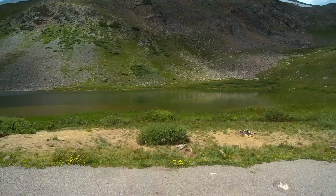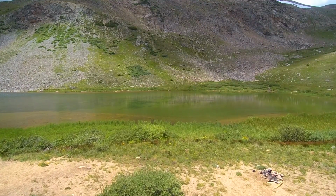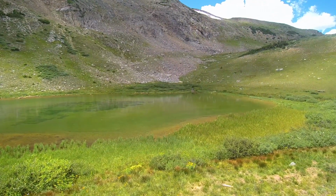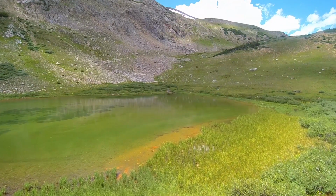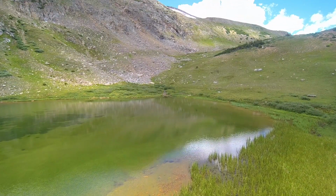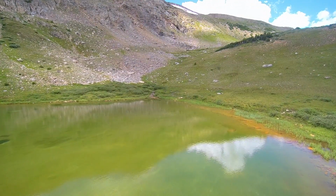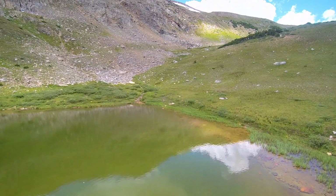Alright, so I'm taking off here, and so far everything seems fine yet again. This is another really cool, crystal clear little small lake that I wanted to go over with the camera pointing straight down so you could see into it. But as I cross the lake, I'm heading over to the other side, and I was going to go up and look over that peak, but right as I get over to this other side, it starts flying on its own. I really have no control of it.